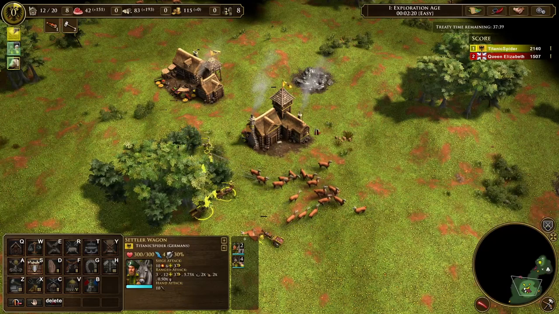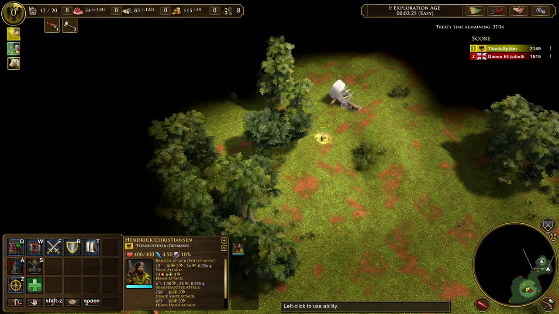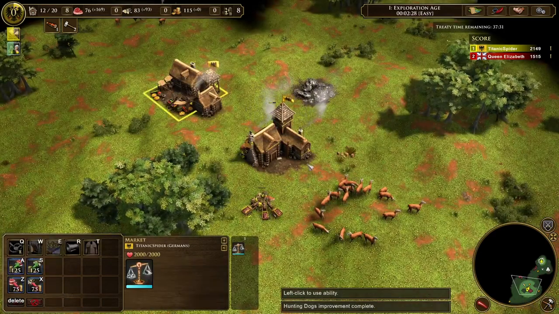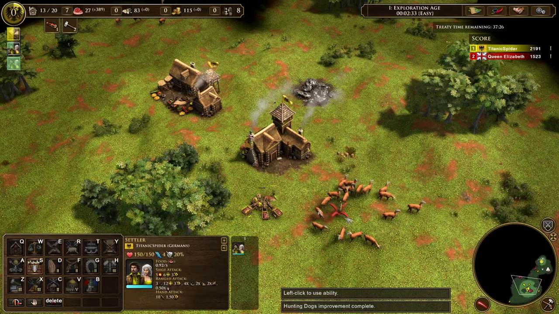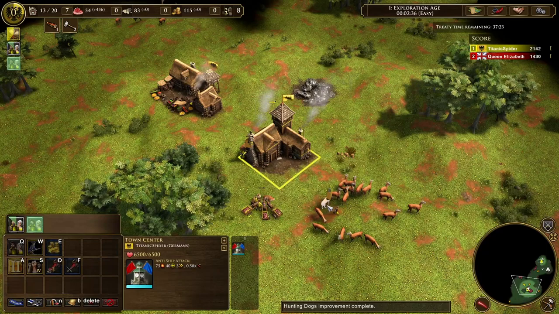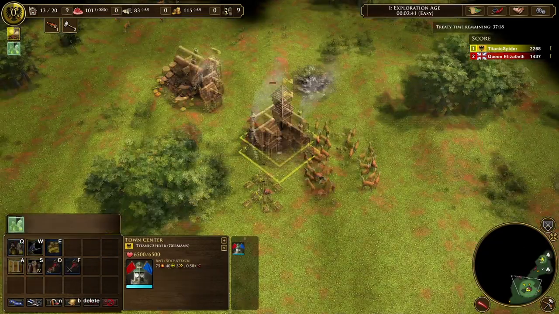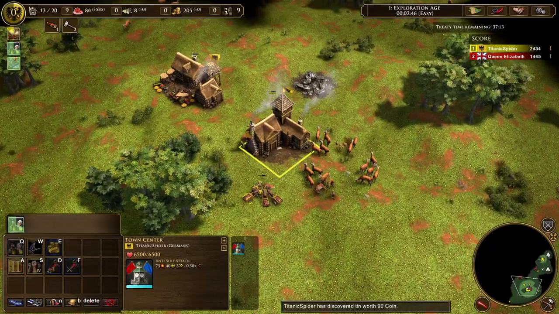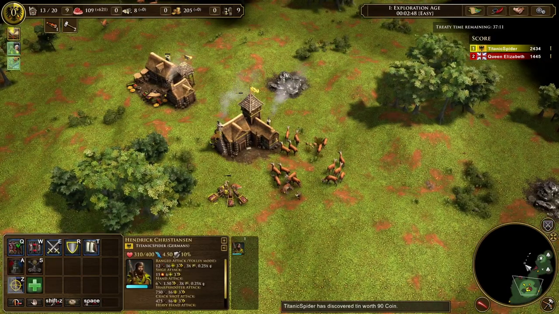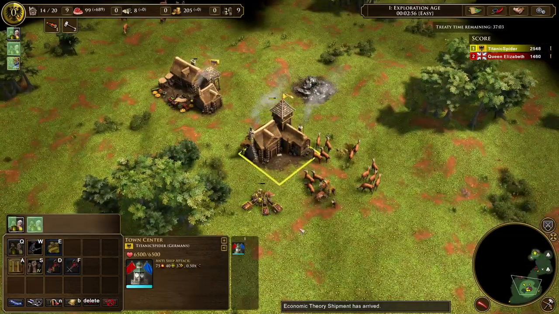Now that we have the 75 wood, we can go ahead and switch all our villagers over to the hunt. You're going to want to wait on the placer mine until you're sure that you're not going to have an idle TC, and that's going to be alright. So you're going to continue to send all your villagers over to hunts until you have the placer mine upgrade done. You don't want to waste any villager time on gathering mines if you're not getting the extra bonus. So once you have everything set up, then you can decide when to switch them over.